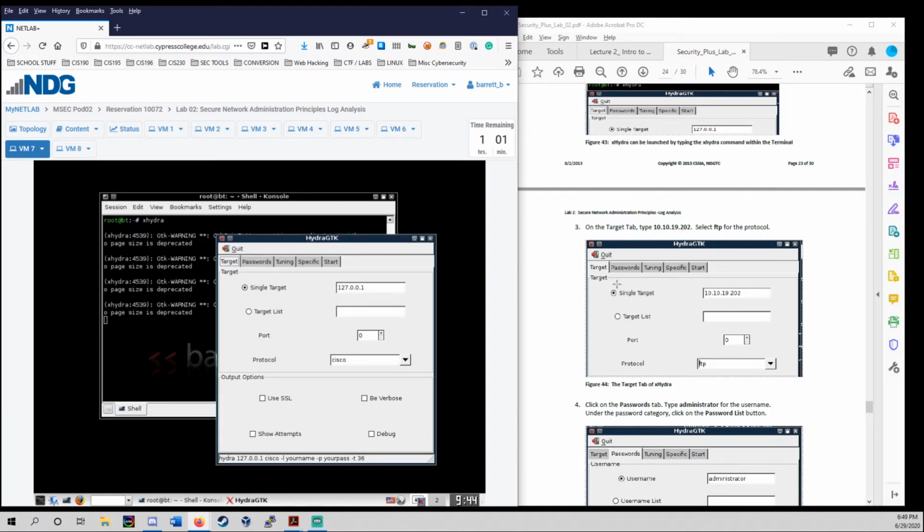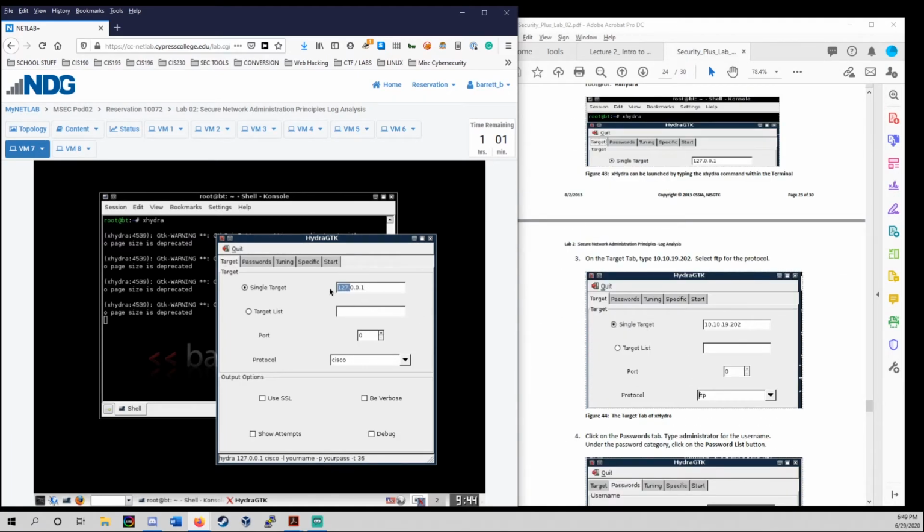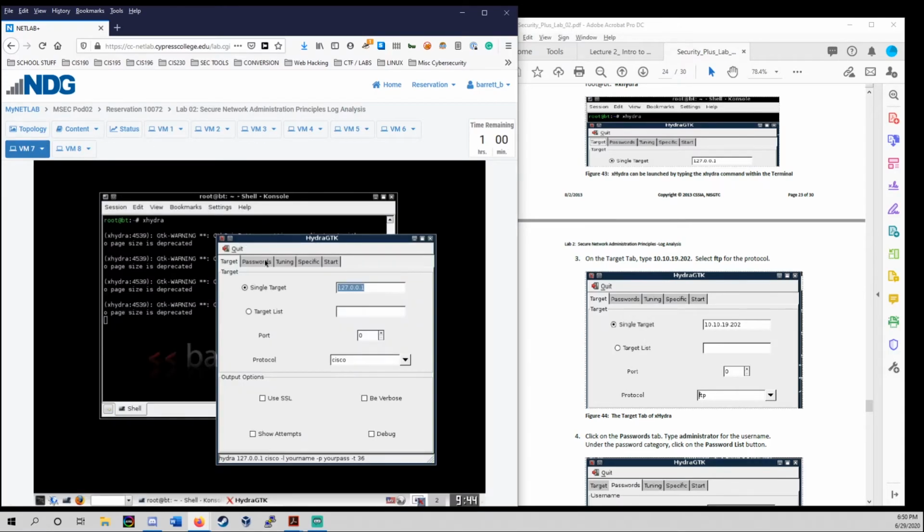What we're going to want to do is add the IP address of the Windows 2K3 server into single target. So we're going to do 10.10.19.202. We're going to change the protocol here to FTP. Very important.